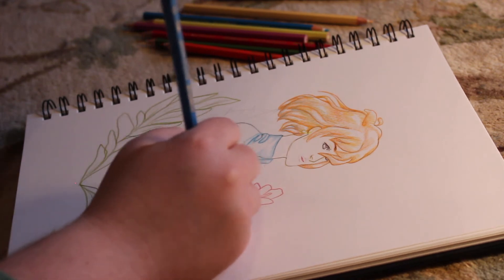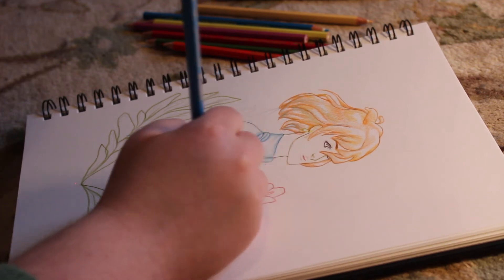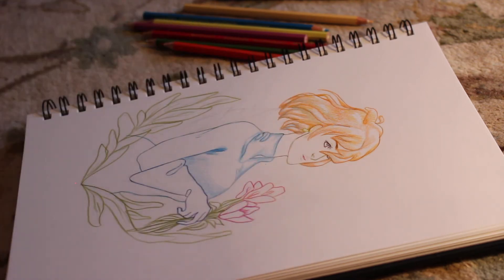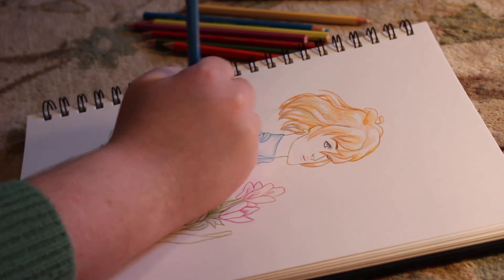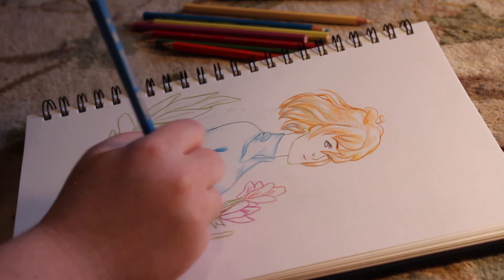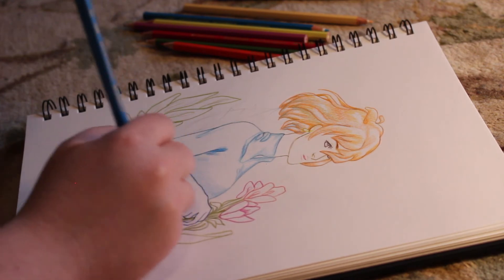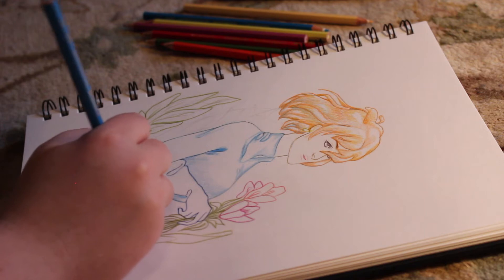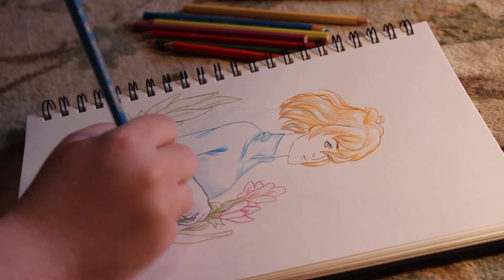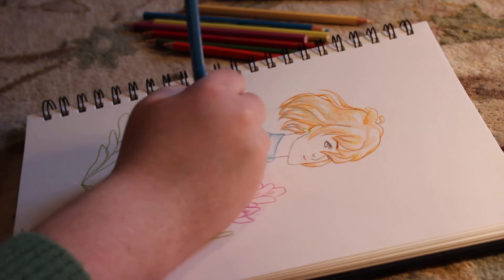One thing I'm still experimenting with with these pencils — that's going to take a lot of practice — is how much to actually apply and how much to leave white and let the water take over. I'm just adding the basics. I'm sorry I can't do more zoomed in. It was so difficult finding a way to put my camera up at all, so each setup is going to be a little different until I can figure out the best way to angle a camera. I tried to recreate last episode's setup because I was really happy with that, but I couldn't figure out exactly how I had it cropped. But that's life.